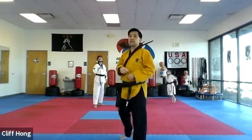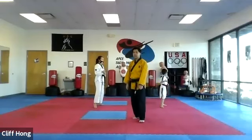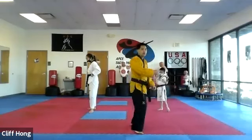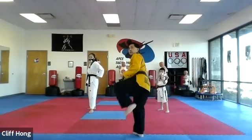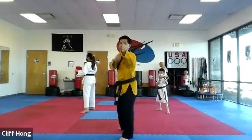Then a knife hand strike to the neck, punch to the chest. Come back, fighting stance, everyone. Let's try reverse side kicks, everyone. Ready? Turn to your back. So turn and look, then kick. Knife hand punch. And come back to your fighting stance.